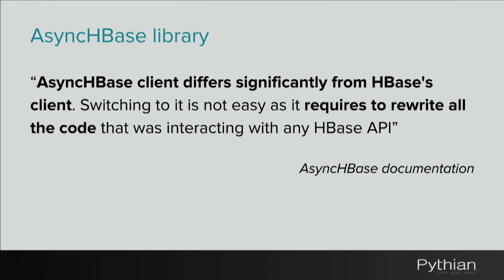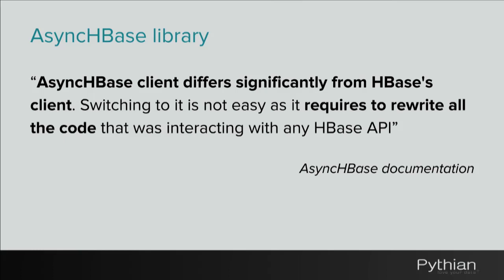So we said, all right, yes, AsyncHBase is a very good implementation. We won't be able to be as fast, at least in the beginning. Let's get that started, then probably we can improve the performance later. However, when we started looking at the documentation of AsyncHBase, it says it's totally different. It has its own API. Okay, so just switching to HBase is not a simple thing.